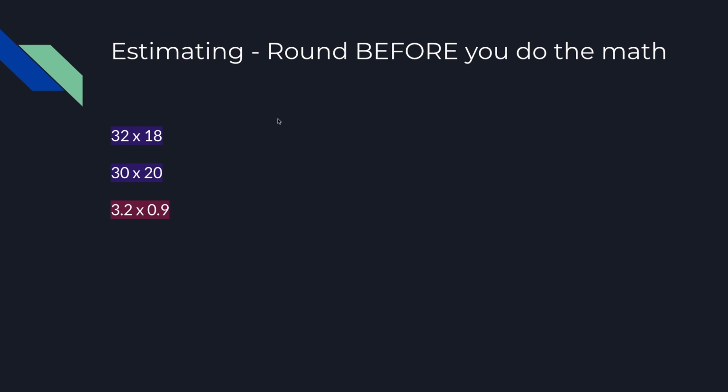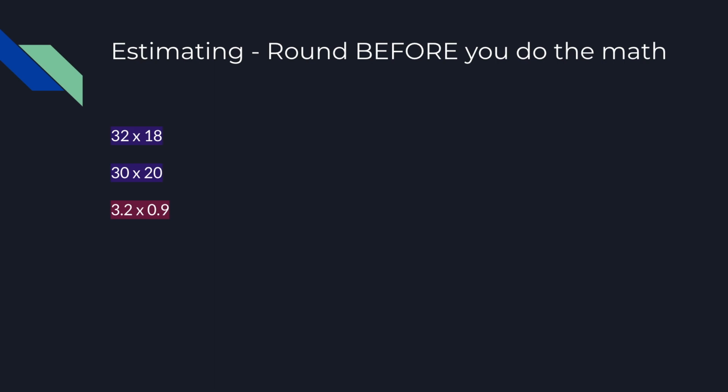You might notice that 9/10 is really close to 1, and we're pretty good at multiplying by 1. So I can leave it as 3.2 and then times it by 1, and that would give me more of an exact answer. The more numbers you change and the more you change that number by, the farther your estimate is from the exact answer. Usually that's okay as long as you haven't changed them by more than the correct rounding.